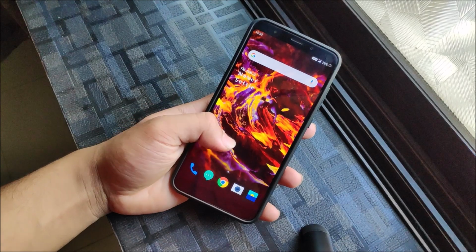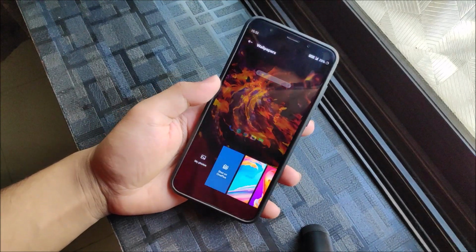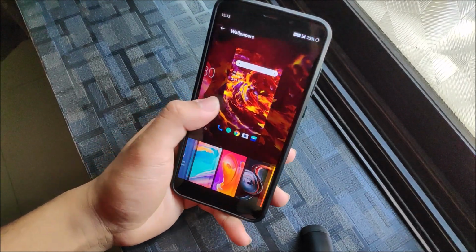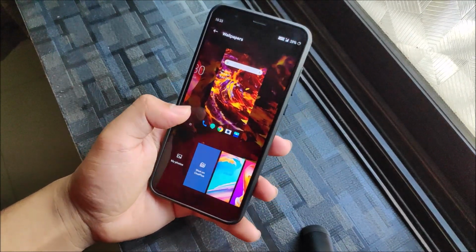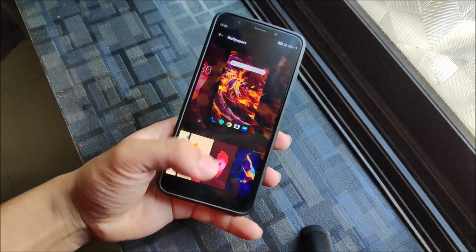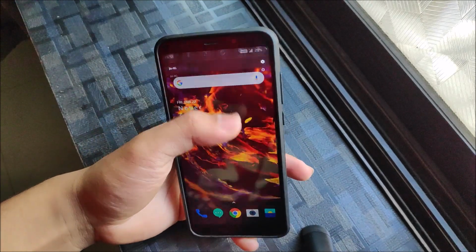3.18.120. So guys, we get all of the wallpapers from the OnePlus 5T. You can see which are the Pie ones. You can see all of the OnePlus 5T wallpapers. I've set these two wallpapers because I like them, and they're also dark, so you can see the font is easily visible here. I can take a look at the quick settings also.